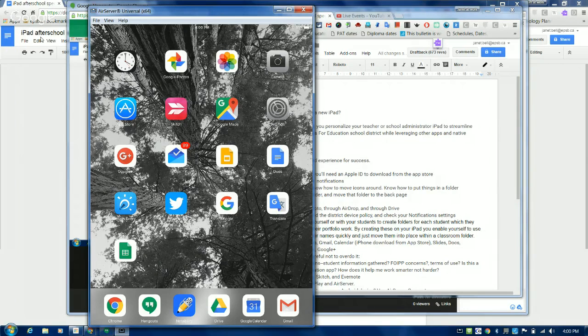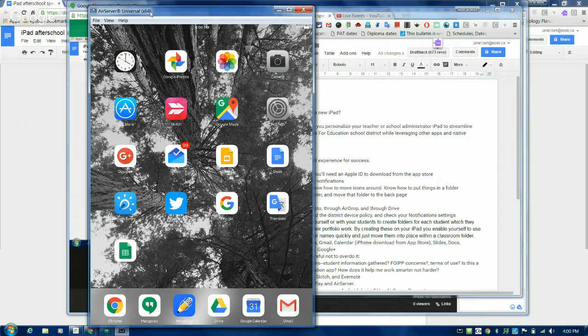If your iPad is lost, you can contact district technology and it can wipe the iPad for you. And in that way, it can keep any data that's on that iPad out of the hands of people who shouldn't have access to that data. So when you first install those apps, the first of those apps that you install, just follow the prompts and it will install that device policy for you.